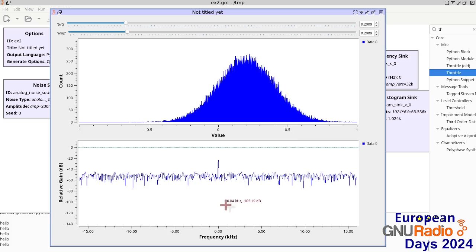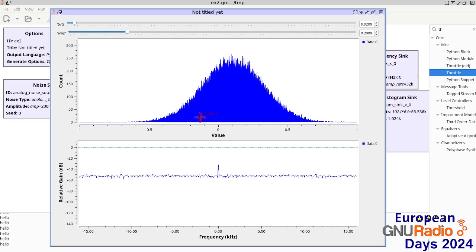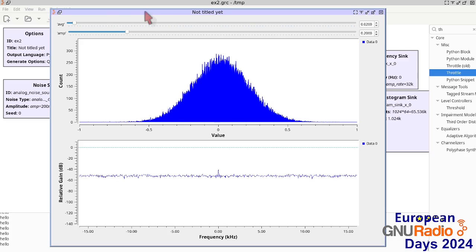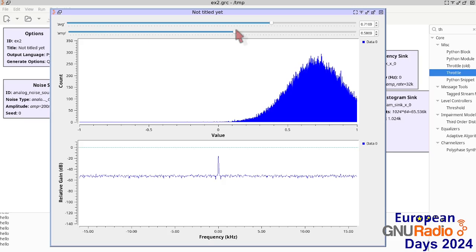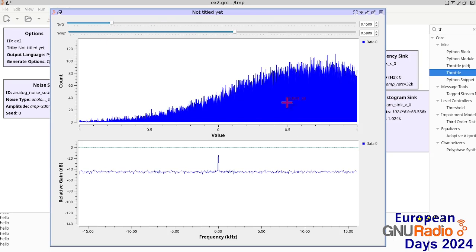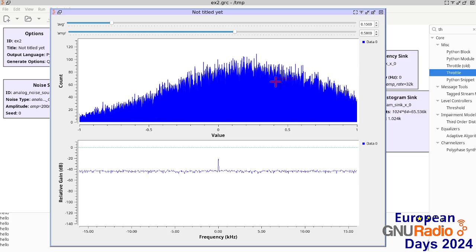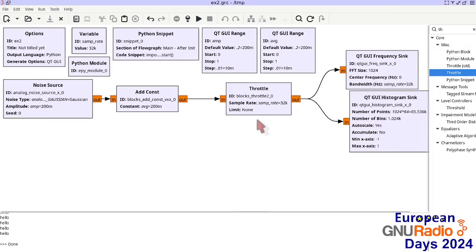some averaging, then we see that indeed the spectrum includes all the possible frequencies. We have a mean value of 0.2. If we change the average value, we see that the mean value is going to shift as we are changing the mean value over here. And on the other hand, if we change the standard deviation, which is the amplitude of the noise, we see that increasing the amplitude will broaden the Gaussian and make the standard deviation wider. So this is a clean Gaussian noise, and we would like to have some sort of signal processing for identifying the properties of this noise.